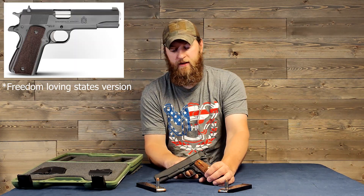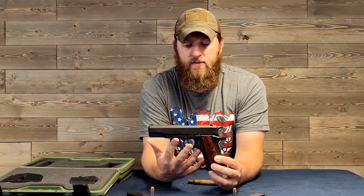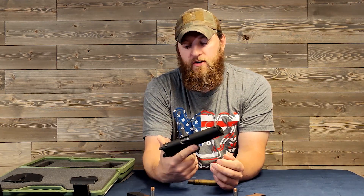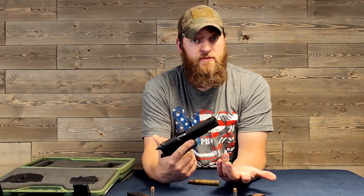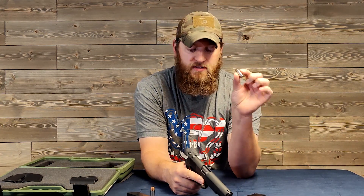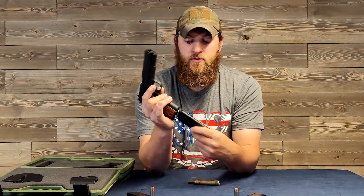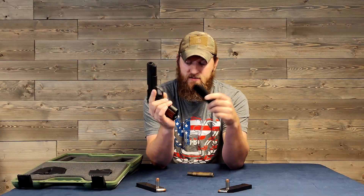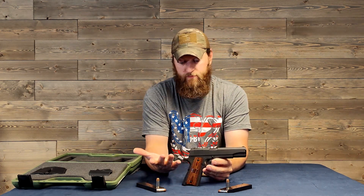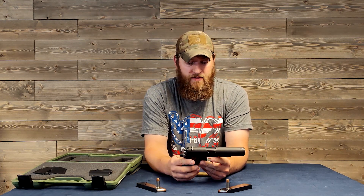I love the look of this gun — iconic and classic 1911, and it's a reasonably priced one for sure. When I bought it, it was 600 bucks, and it was my first pistol I ever bought. I've always had an affinity for the big .45 slug, and this one is chambered in .45 ACP. It does come with your typical single-stack 7+1 capacity magazine. It's metal, weighs about 39 or 40 ounces empty — a good heavy gun.